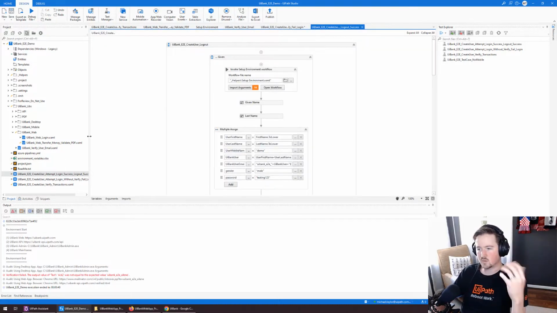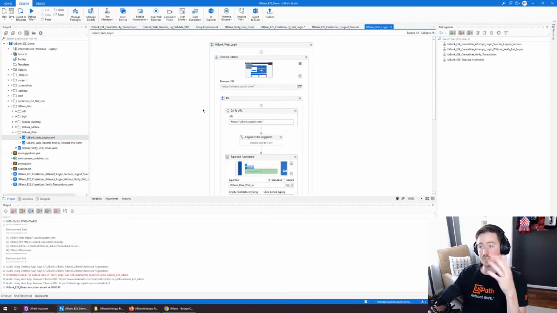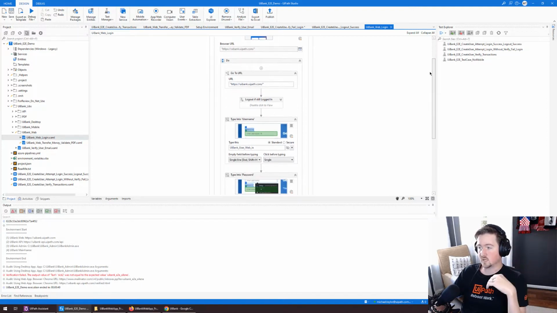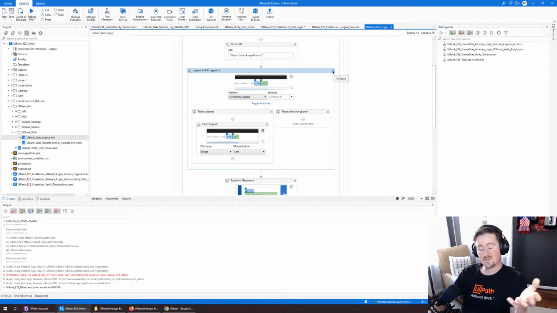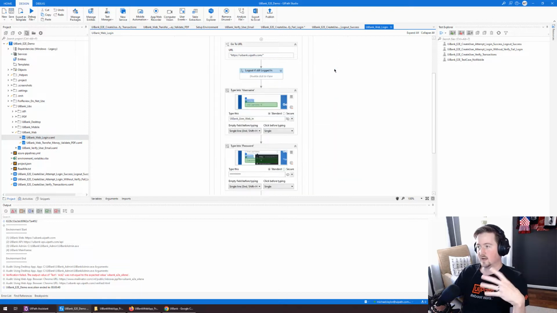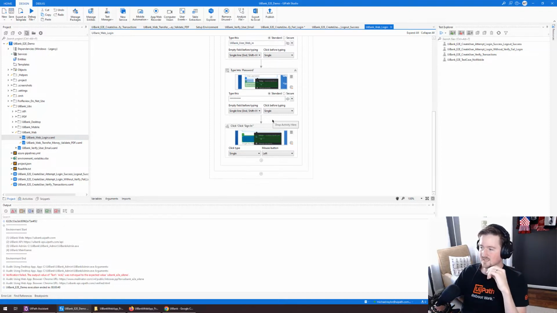We've got some reusable components. So for instance, I've got this one XAML right here, and this one is just to log in. So we provide it some parameters. It goes in, checks to see if it's logged in, if it hasn't been logged out. If it hasn't been logged out, we're going to log it out just so that we can deal with that scenario where somebody might be already logged in. We just want to test that you can log in successfully.